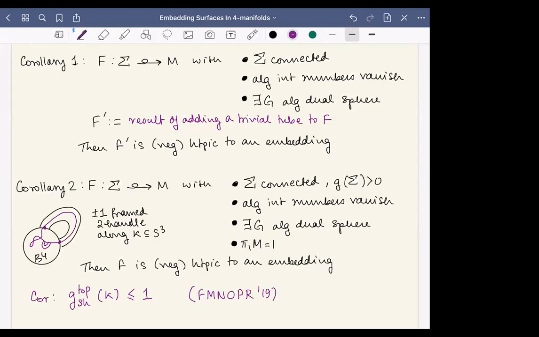Okay. Sorry, by shake slice genus here, do you need to append that with a plus or minus one? Ah, yes, thank you. Plus or minus one. Okay. Thank you. Sorry, you should just read my mind. Obviously, there was a plus or minus one there. Thank you for that. That's very important. So the plus or minus one topological shake genus of a knot K is always less than or equal to one. Thank you. Okay.